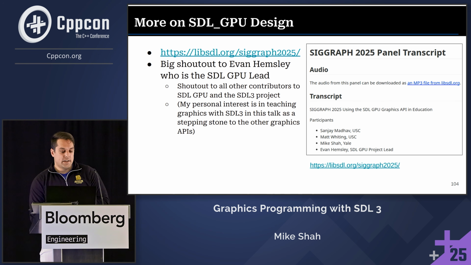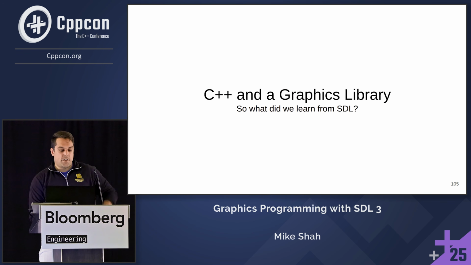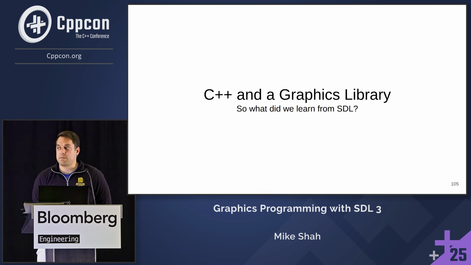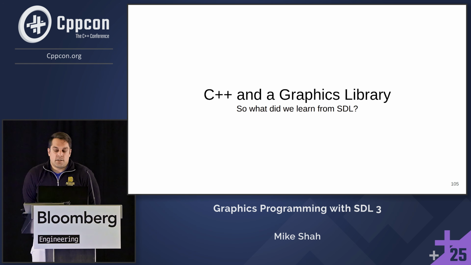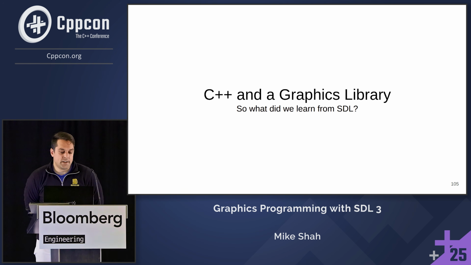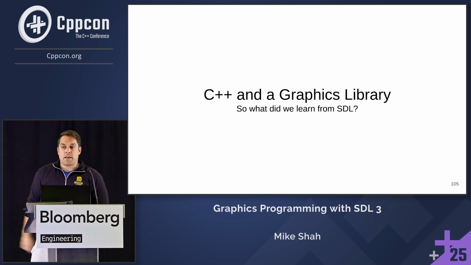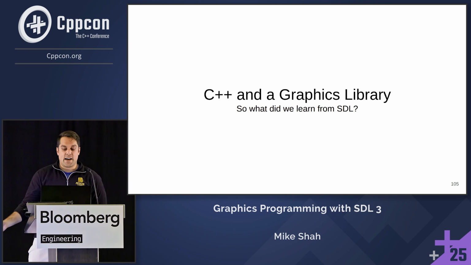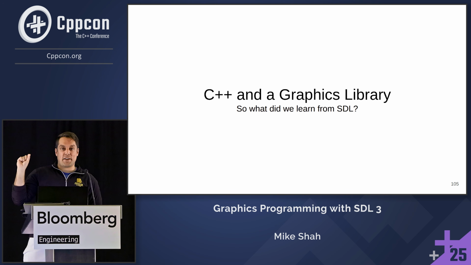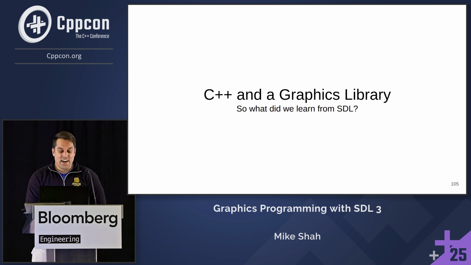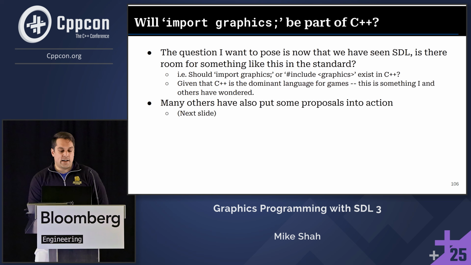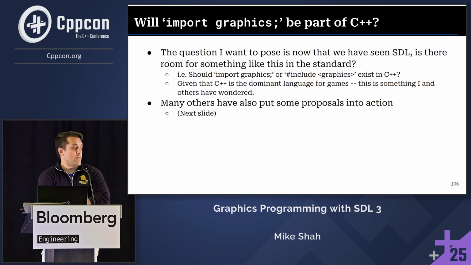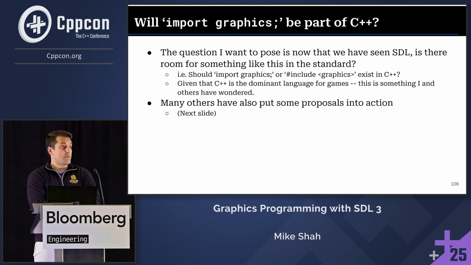Part of the future of computing will be doing things on GPU and CPU. Great. So we went through this SDL3 library. You can use it. You can start making games. You can do some cool stuff. And one of the questions is, should C++ have a graphics library like this? Maybe it's the abstractions. Maybe it's grabbing a chunk of it. Maybe it's just the compute chunk. Personally, what I want is just the ability to place a pixel. That's good enough for me. But I think looking at SDL is a good example, maybe an API we can look at, especially with the SDL GPU abstraction that's been added.